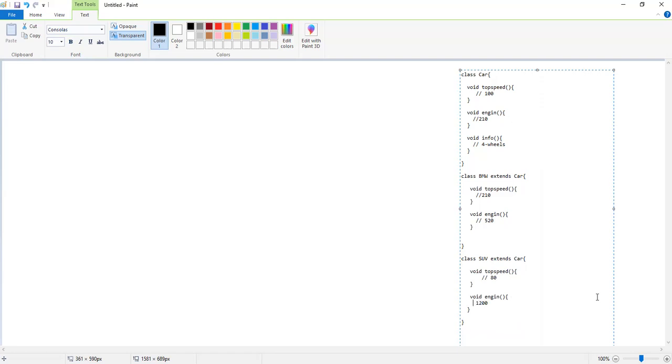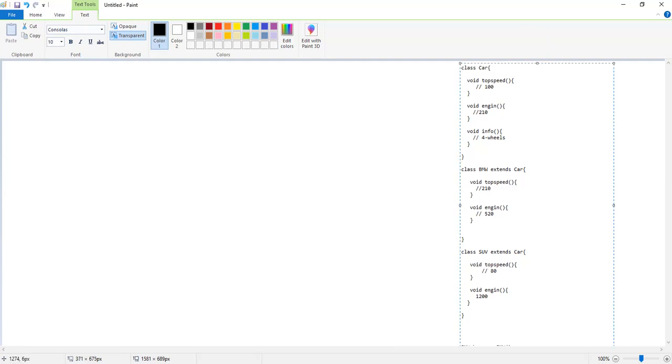So this is your basic concept. Now BMW, if he sees the top speed, he will see 210, correct? Not 100. And similarly for Audi, it will show 80.